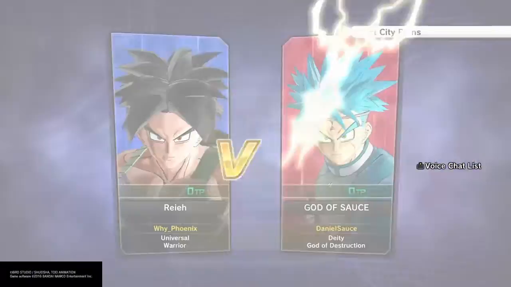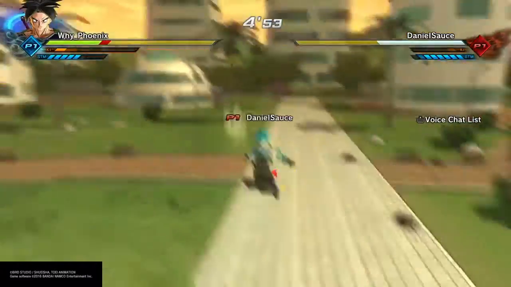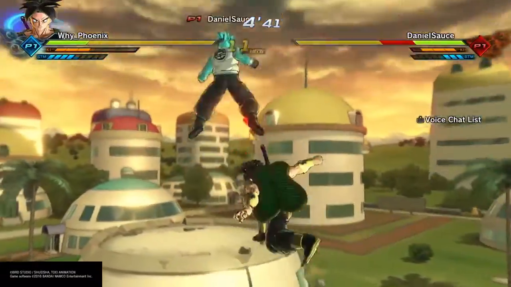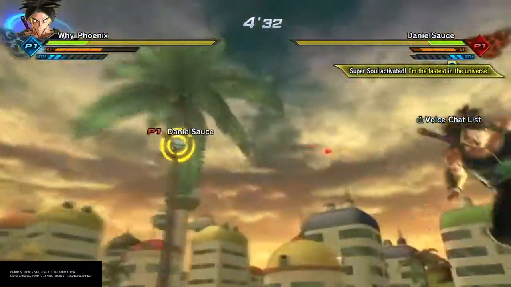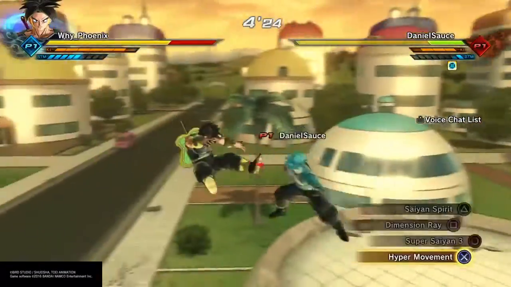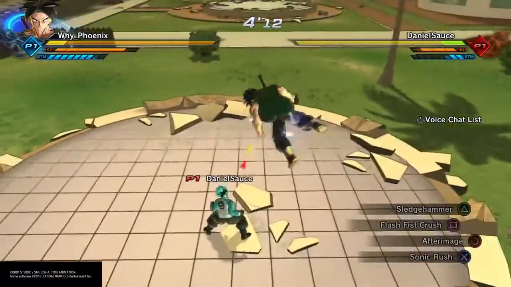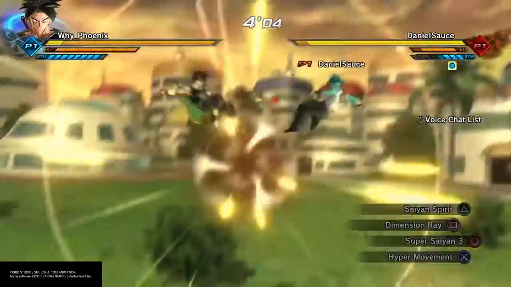Hollow likes to send you flying. You don't just stand there and hit square triangle. Oh shit, there it goes again. High damage combos. You missed two of them. Flash fist crush.